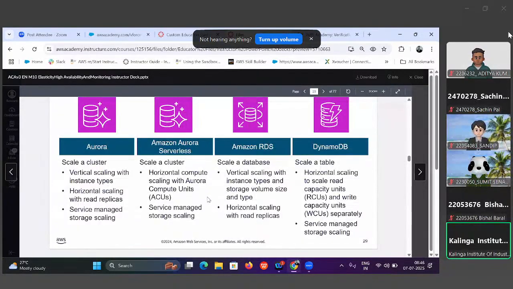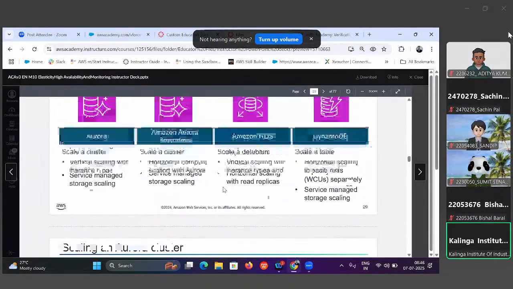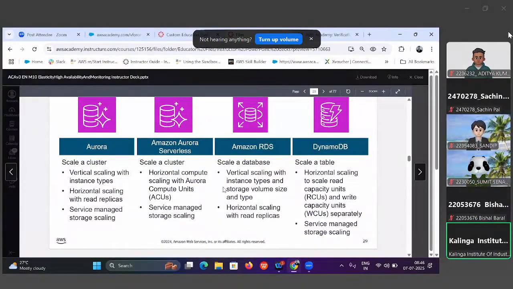If we talk about database scaling, the first case is Aurora. Aurora has scale cluster features: you can go with vertical scaling with the instance type, and horizontal scaling with the read replicas. You can enable the service-managed storage scaling.